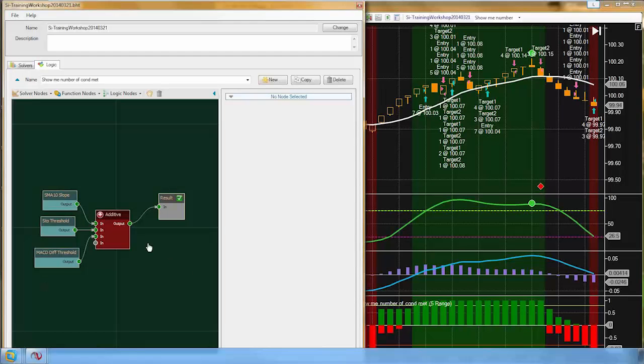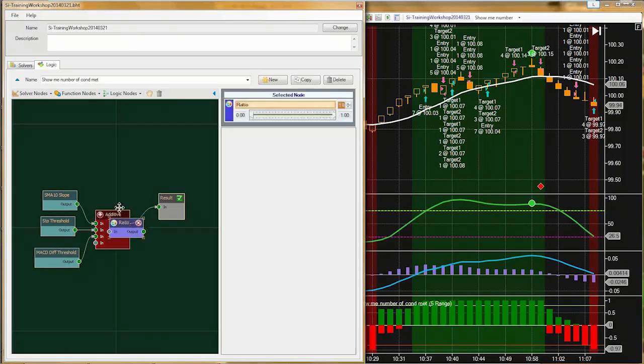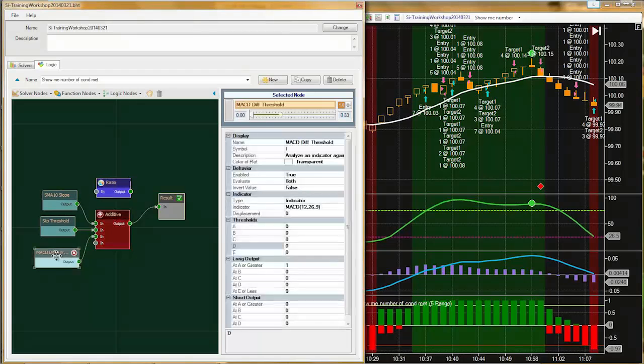I'll just throw this in here, that you can also play around with the ratio node. It has a similar effect. It's just using ratios versus simple additive arithmetic. So two different nodes there that you can use. The ratio node will give you a similar type of output or feedback from BloodHound.